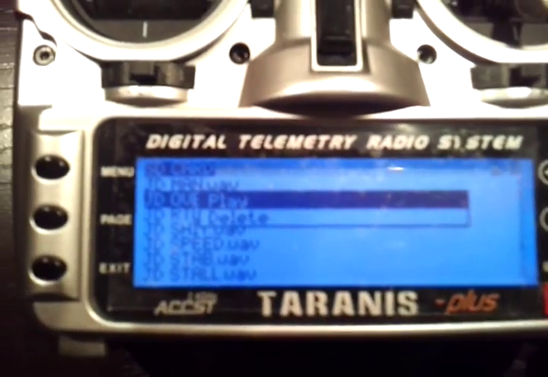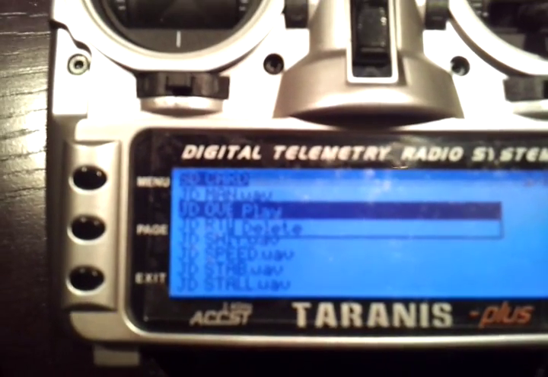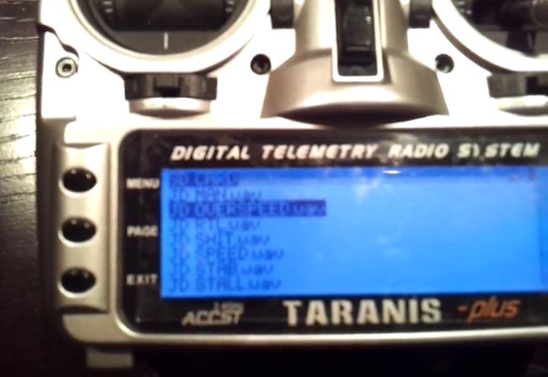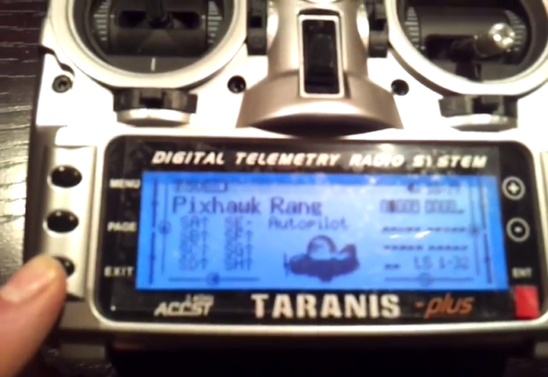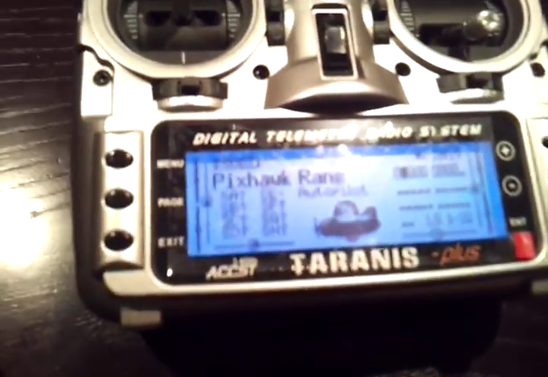So I'll go right down there. So I've got JD Overspeed there, these are my files. If I press enter, it'll ask if I want to play again, and then enter again. Overspeed. So I can just check it. Overspeed. So I come down. Return to launch. Okay, so there you go, and then to exit out of that, I just exit, and I'm back in to the main page.